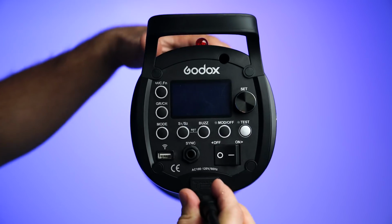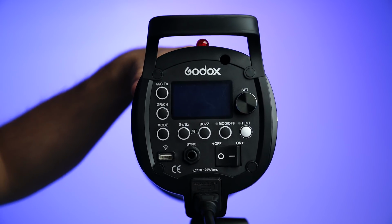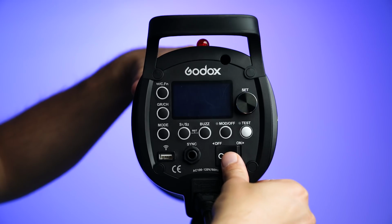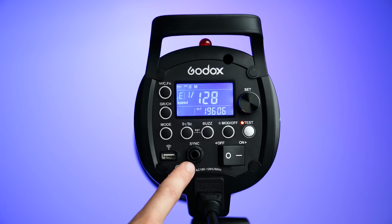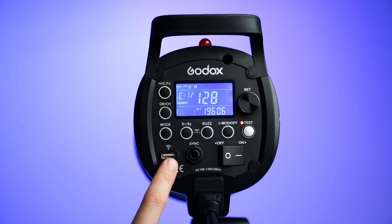Plug in the power cable to the back of the unit and turn it on by putting the power switch to the right. The 1/4 inch sync jack allows you to plug in any type of receiver as well as plug directly into your camera via a PC sync to 1/4 inch cable. The USB port is for the Godox XT16 receiver if using with an older Godox trigger. Neither of these two are necessary when using with a 2.4 GHz X series transmitter, such as a Godox X Pro or Godox XT32 or Godox X1.